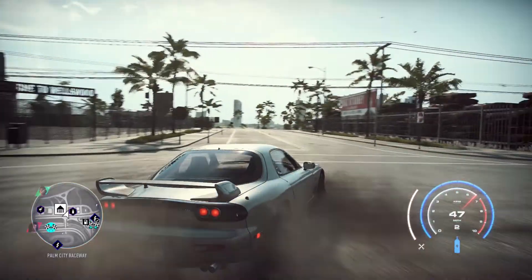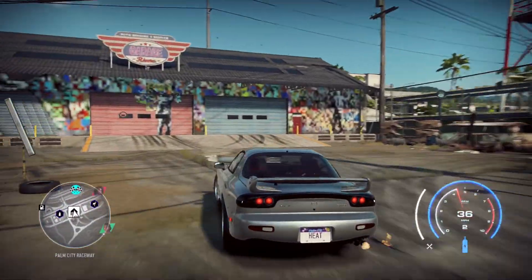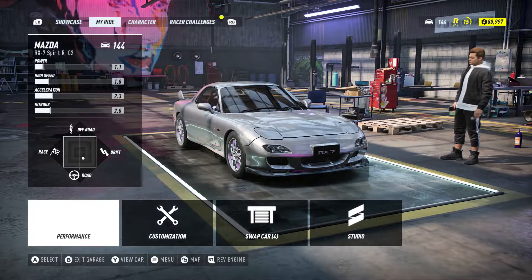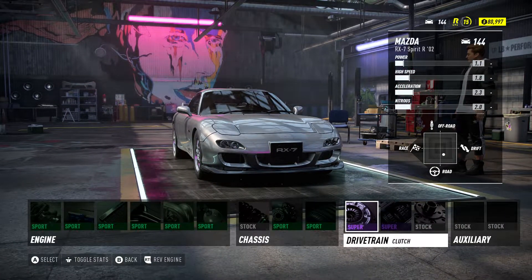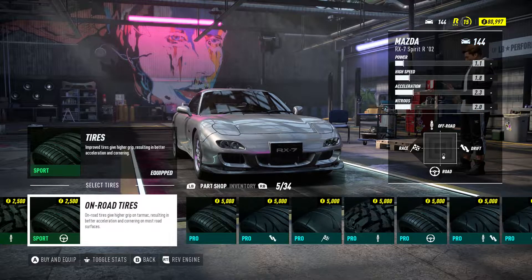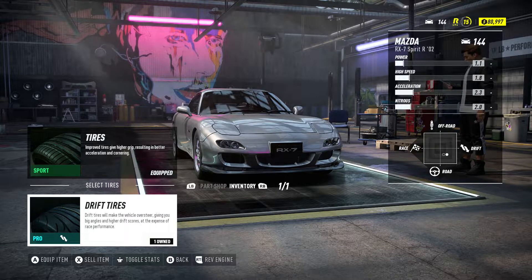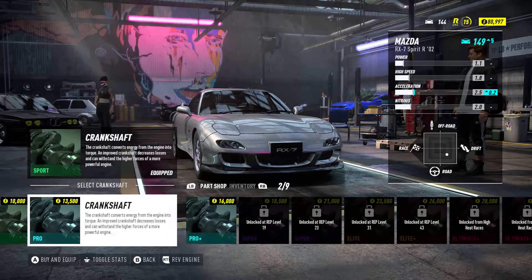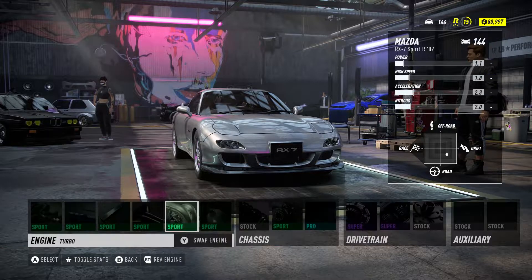I'm surprised, it's a really really controllable car — look at that, that's beautiful. Okay, so we're gonna enter the garage. I don't know how much money we have right now but we have around $80,000. So we need to make our car faster. The first thing I'm gonna be buying is some drift tires. Oh, we already have some in our inventory, so let's just equip them — very nice, some free tires. We need to make this car really fast. It already has a turbo but it's going to be expensive.